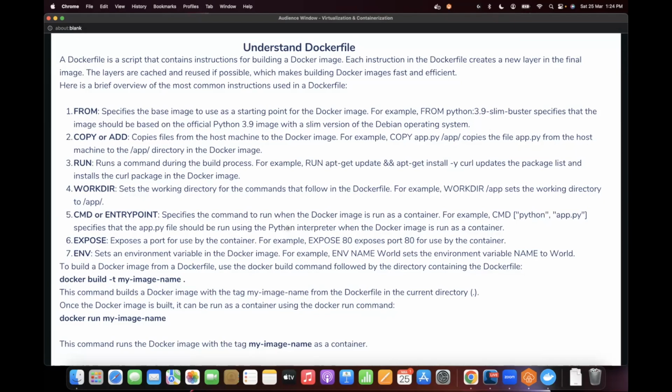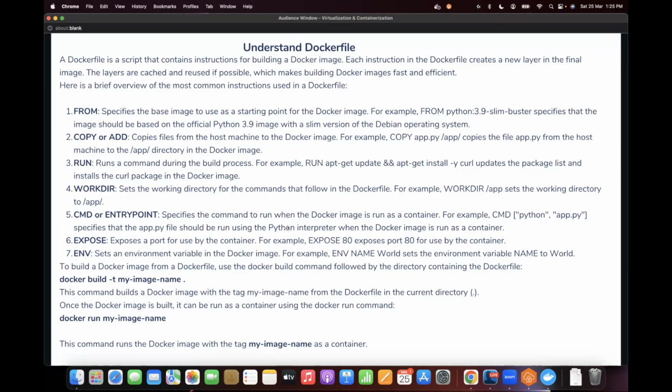Then we have the COPY or ADD command. What this command does is copy files from your host machine, from your local machine, your code or files, to the Docker image. Think of the Docker image as a folder, for example, that's easy to understand. Your code is in another folder, and your Docker image is another folder.